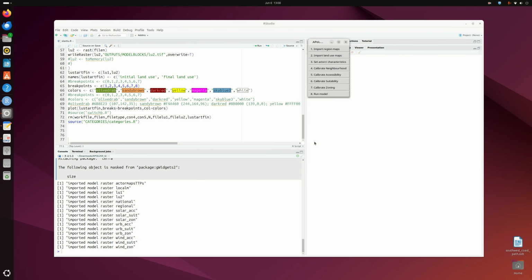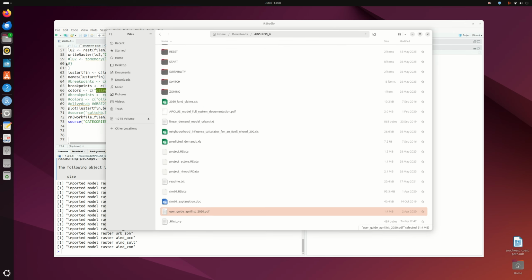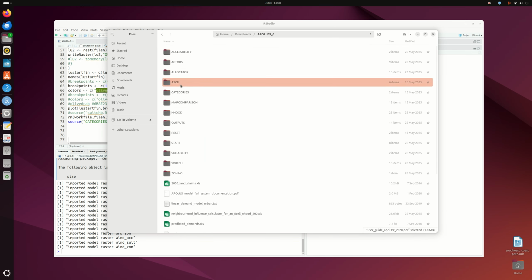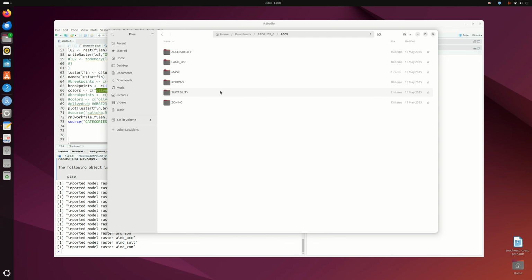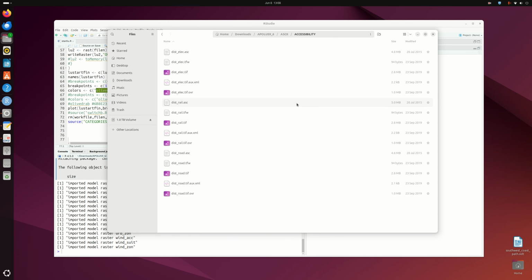Let's set up accessibility. The way this works is when we hit the calibrate accessibility button, it's going to access all our Euclidean distance maps, which we've previously stored here. If you're familiar with ArcGIS, this is Euclidean distance to roads. A very simple map: just Euclidean distance from features.